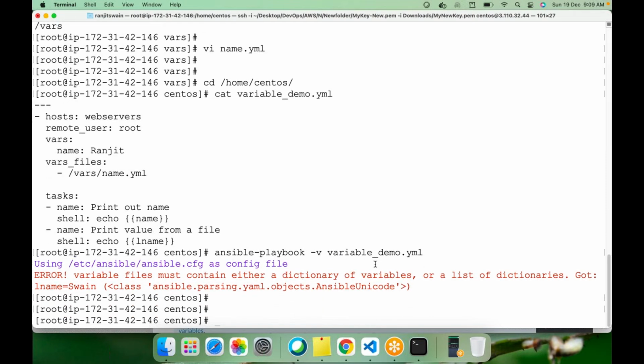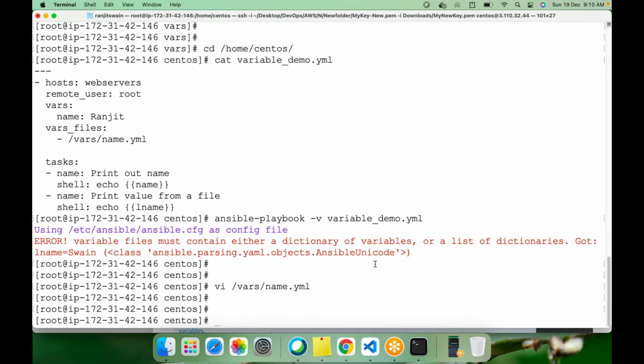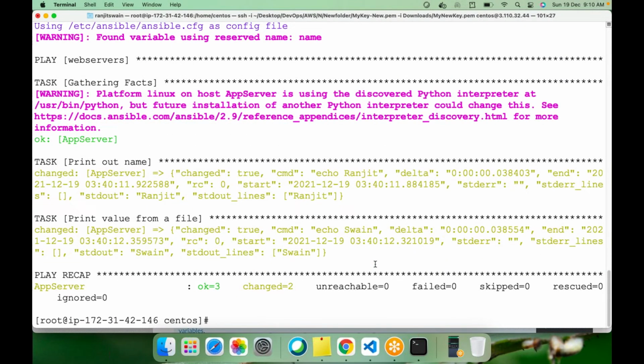Okay, so we have to use a dictionary. Okay, let's execute it. See, it just gave me fine.